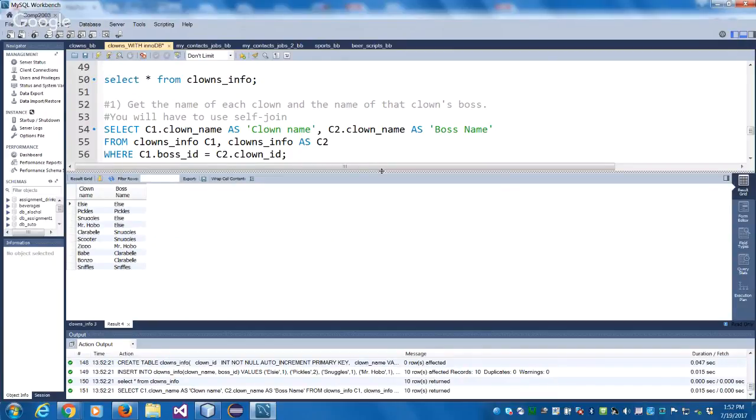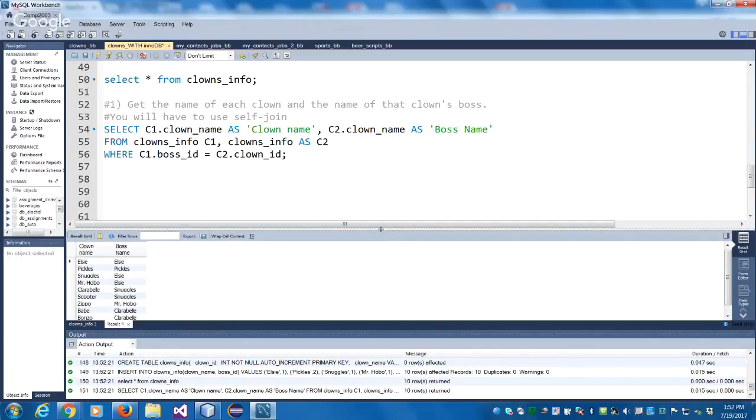So that's another inner join. It's called a self join. You should know names, though you don't have to memorize them: what's an equi-join, what's a natural join, what's a self-join, you should know what they are. And then, of course, the outer join is a left and a right. So there is your answer.